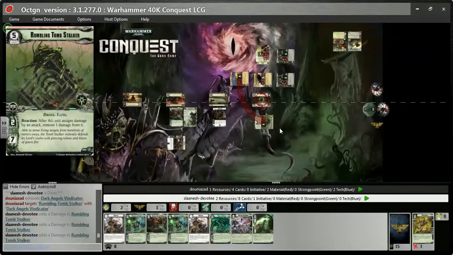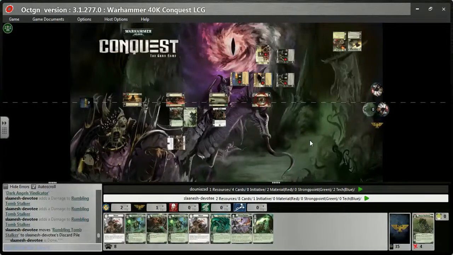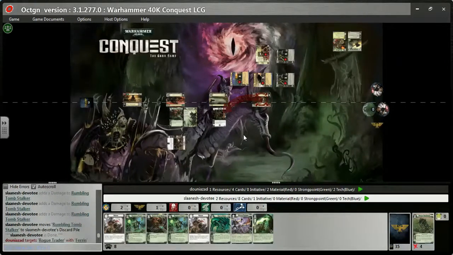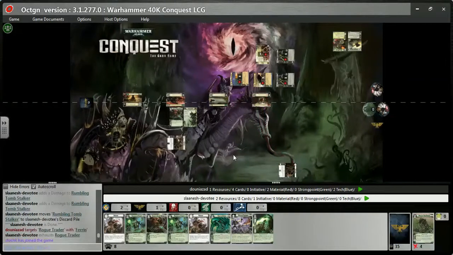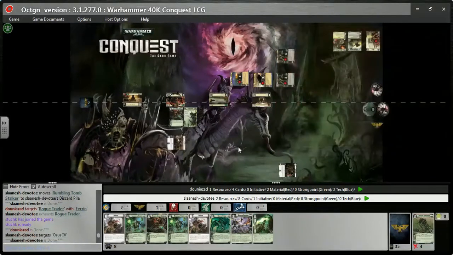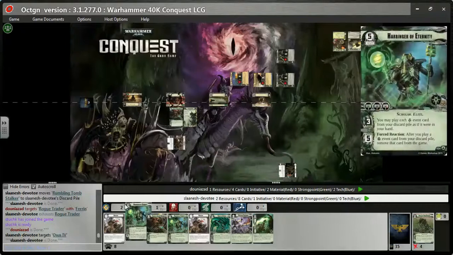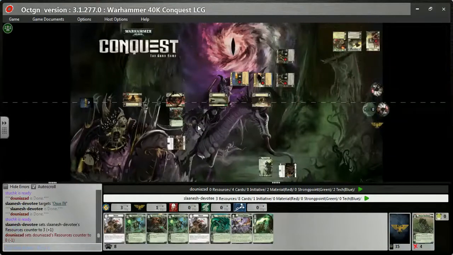I'm not sure what happened. I missed something while I was rambling. But then he kills that, so I'm already thinking, oh, this is not good. I'm a bit worried now. So he gets rid of the rogue trader, which isn't a big deal, and I get my resource. Not a lot of good.